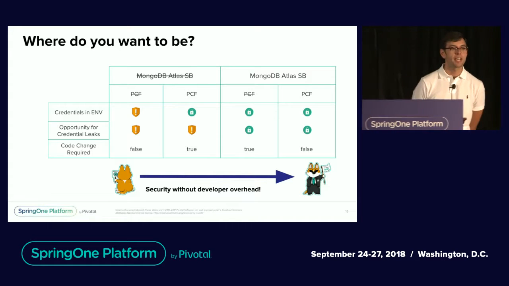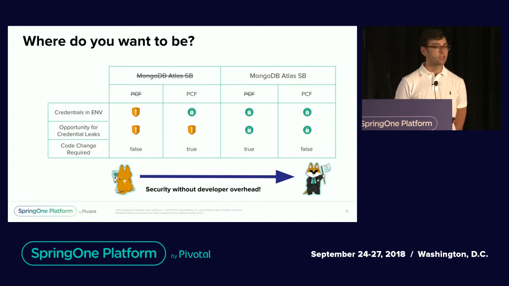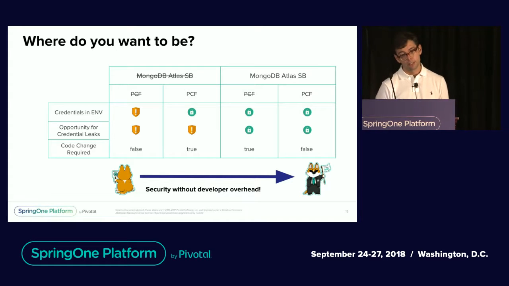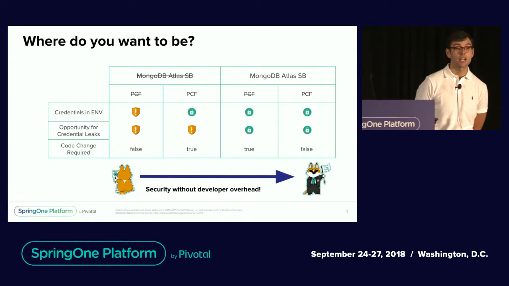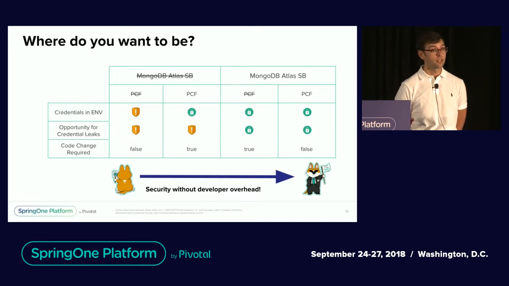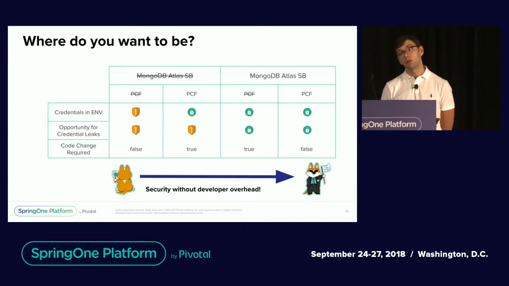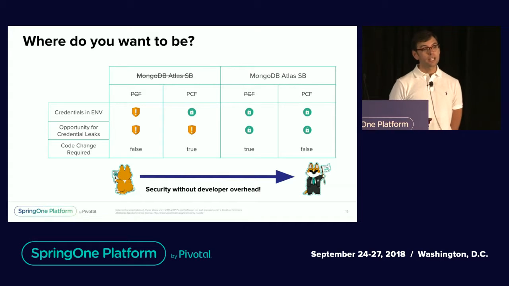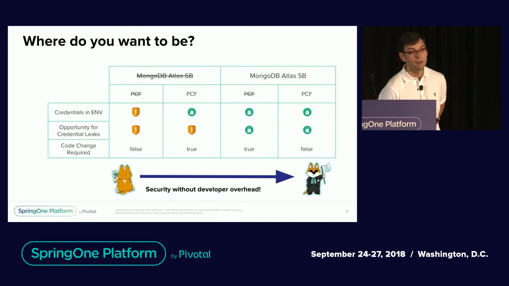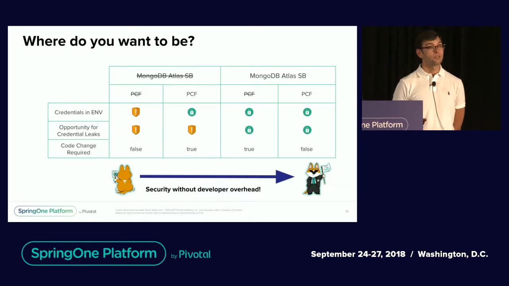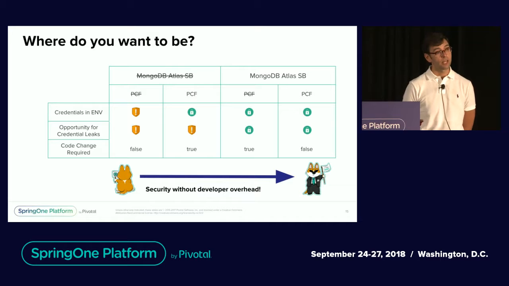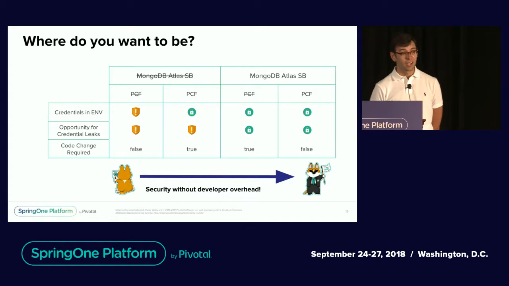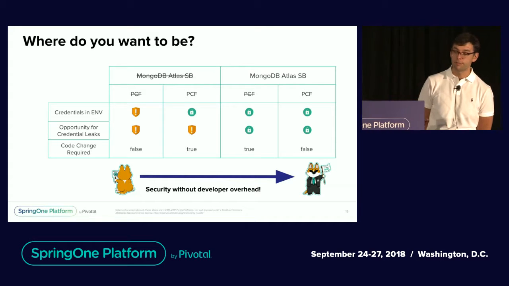Now let's introduce PCF. We're still running without the service broker, but we're running on PCF. Great, you can now store your credentials inside the environment, and PCF will actually interpolate those for you at runtime. We'll get into that a little later in another CredHub talk. That's awesome. But how did you get that credential from MongoDB Atlas into CredHub? Again, there had to be some passing of the credential. Somebody had to log into CredHub and store that credential in there. So again, not that great from a security posture.